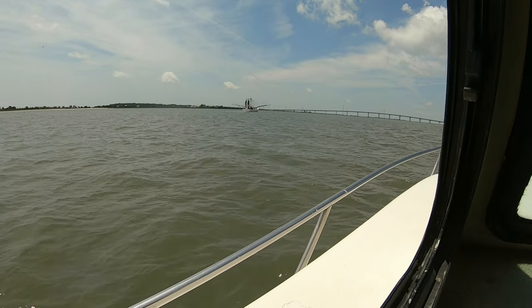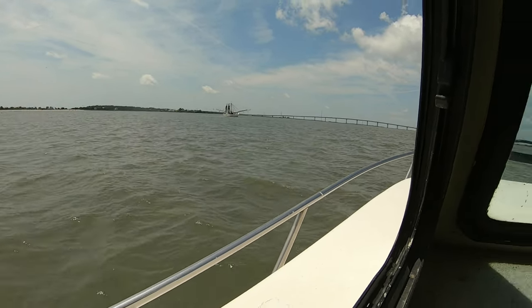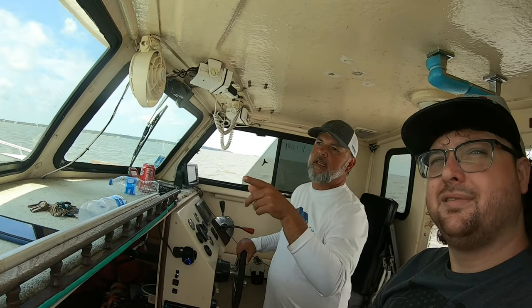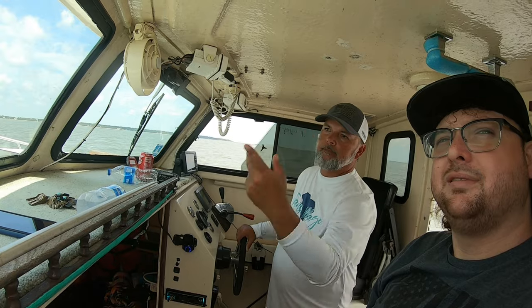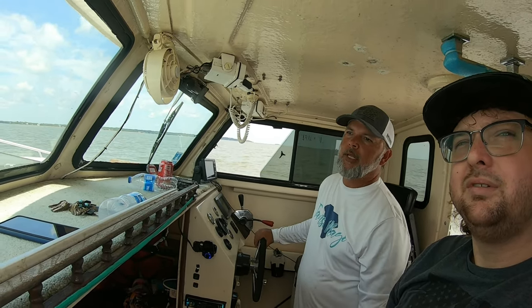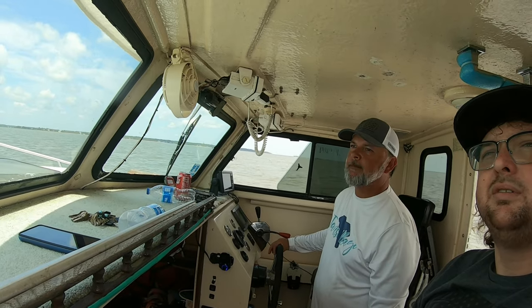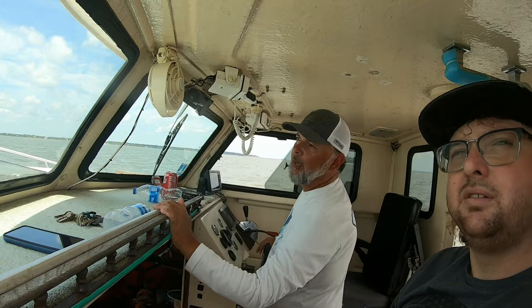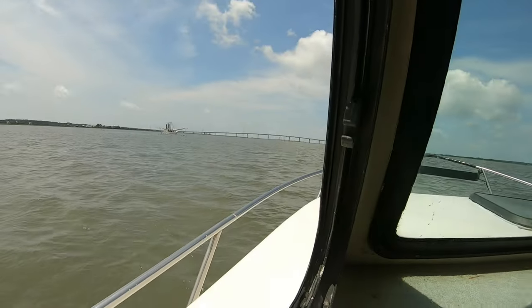Oh yeah, they got their trawl doors already pulled up on the side of the boat. The net is hanging, one of them. They may be still pulling in one of the tail bags, but that sure is pretty seeing it go, you know, that way in the distance on that Harbor River Bridge.